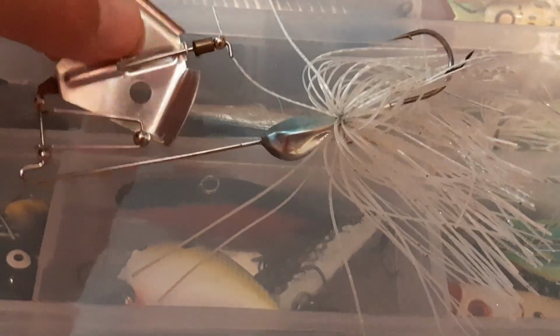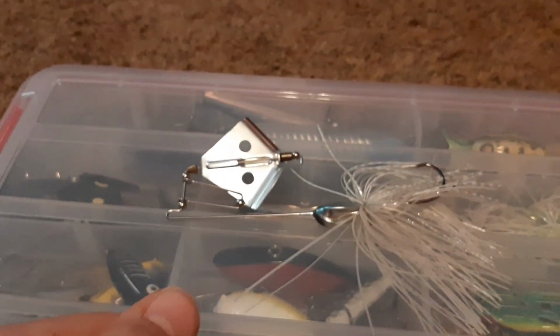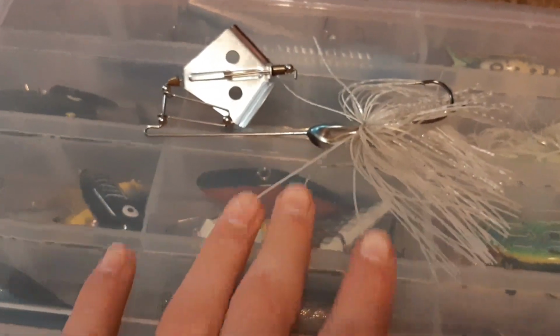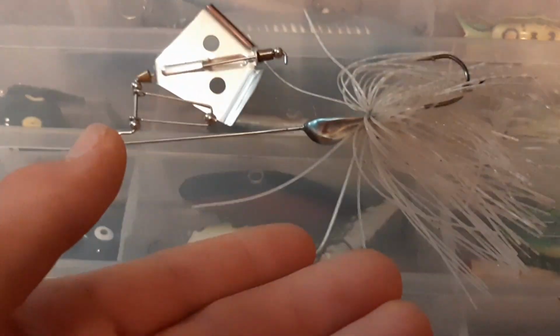With this making noise and everything, this will be a perfect thing to throw on the banks, reeling it slowly past the bass's beds. So it's a reaction strike. They don't think, they just see their food and they just eat it right away. That's why it's called a reaction strike.